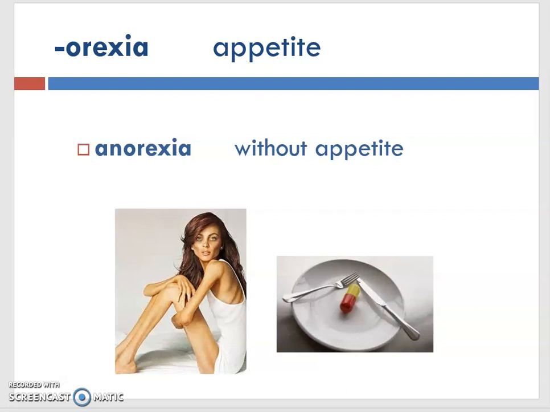Excuse me, our last word is based on a suffix with a very short prefix put on the front of it. Orexia means appetite. Anorexia means without appetite. So we take the prefix "an", put it on the suffix orexia, and we're describing actually a state of no hunger. So if you see in patients' charts, if you work in a hospital or even in a clinic, the patient may report being anorexic at mealtime, which just means they don't have an appetite. So in a hospital setting, food service shows up, they deliver the tray to the patient, and the patient says, "I'm not hungry, please take it away, I don't want it." The nurse will chart that as the patient reporting anorexia.